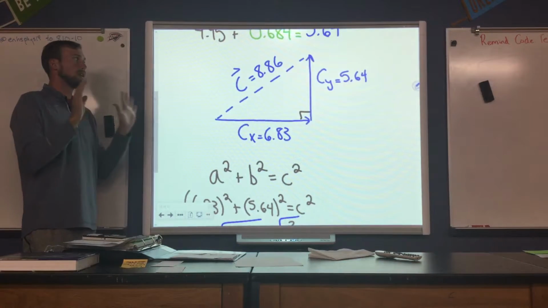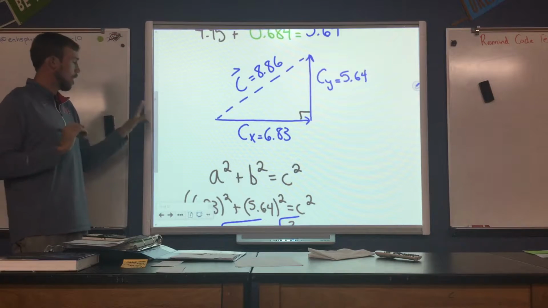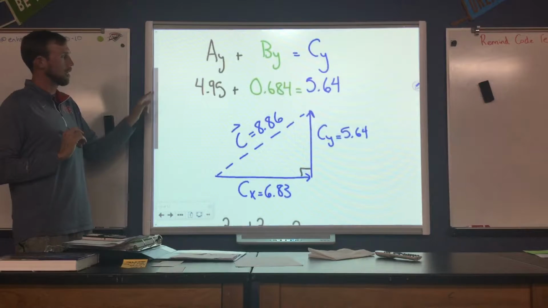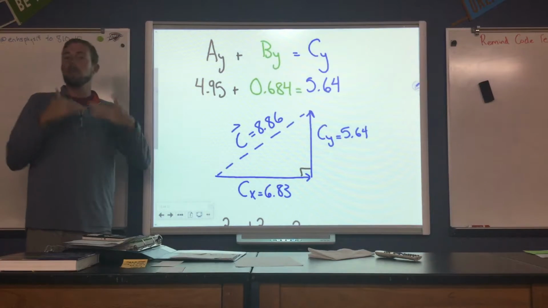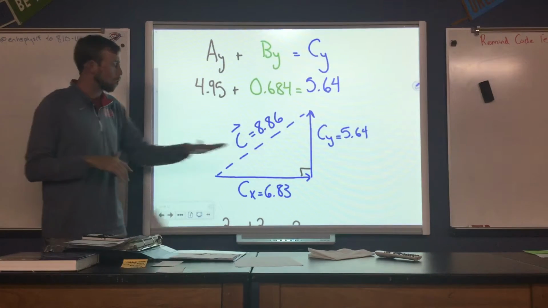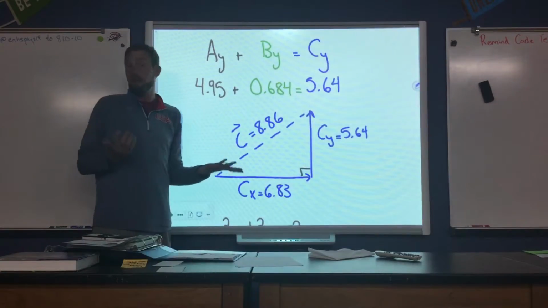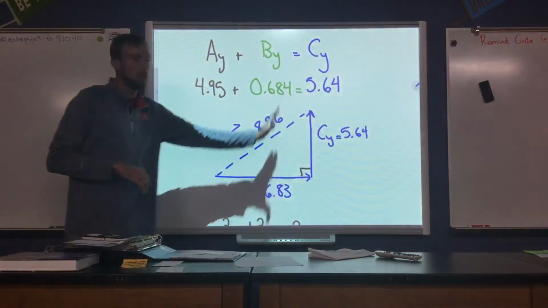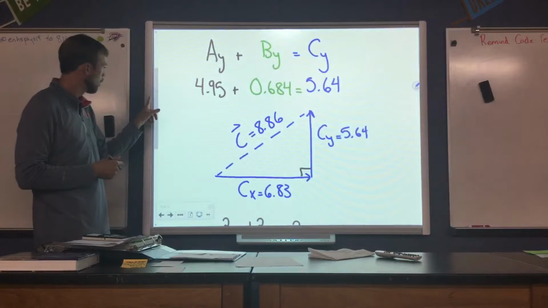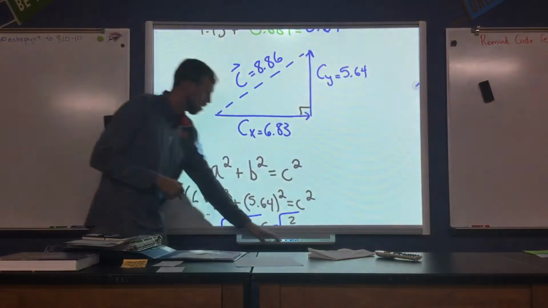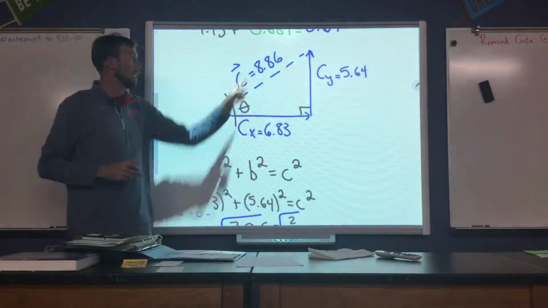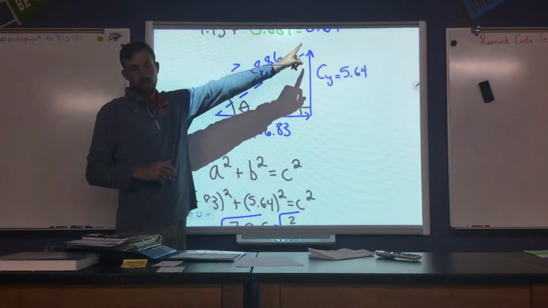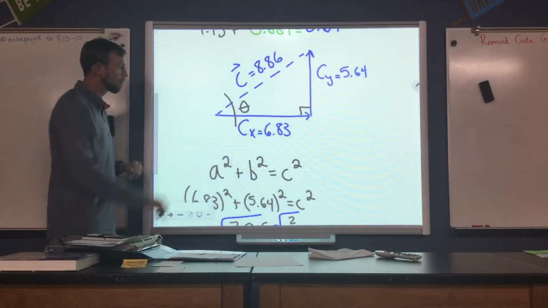Okay? So now we're able to solve for what is vector c. And the way that we did that was by breaking our vectors into their parts, the x part and the y part, and then adding the similar parts. Once we had those, we could then draw our final vector, c, because we knew its parts, x and y. Okay, so the last thing we'll do here is find our angle, because when we want to find a vector, we need the magnitude, how long the vector is, and its direction. That would be the angle.